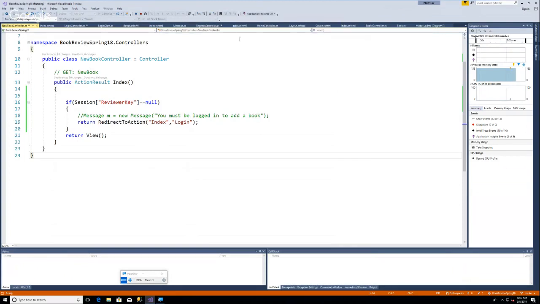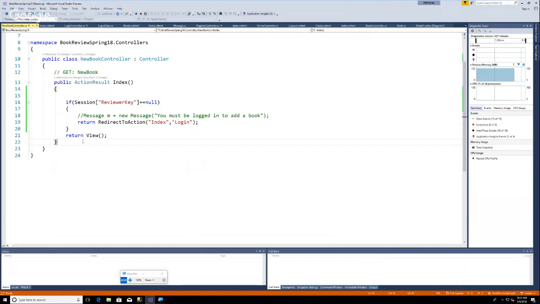My brain is not functioning well. Anyway, with luck, that's what it'll do: when they go there, they will be redirected to log in if they're not logged in. But they should be able to see it if they are logged in.